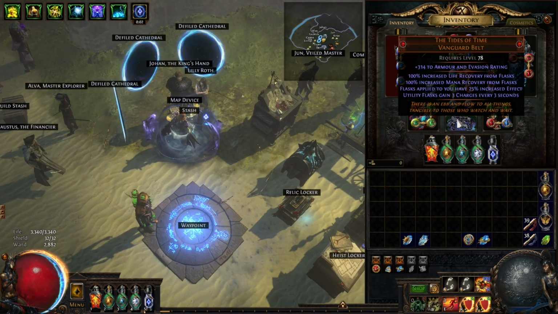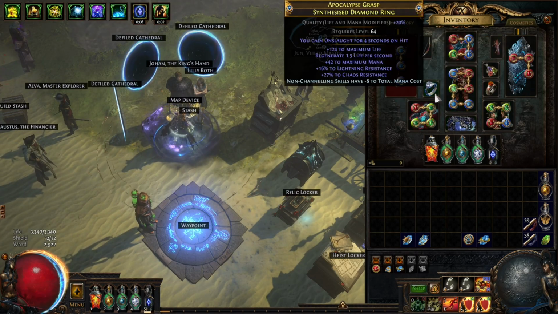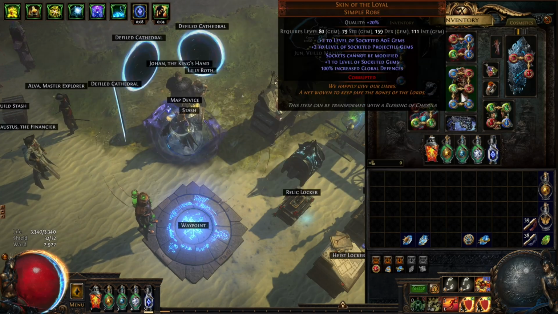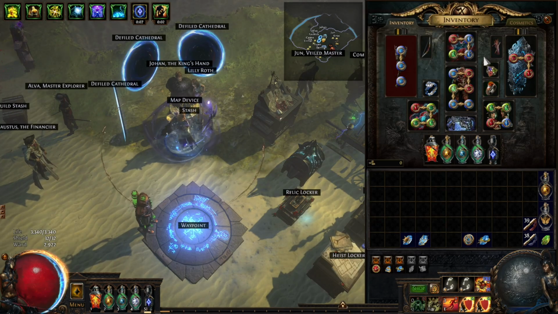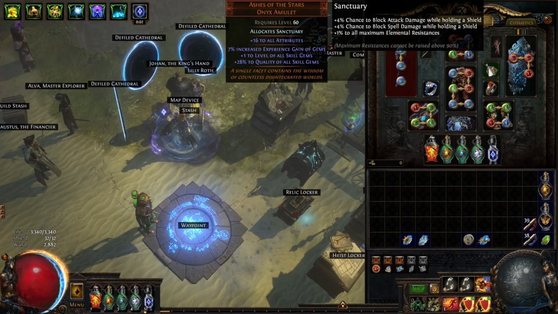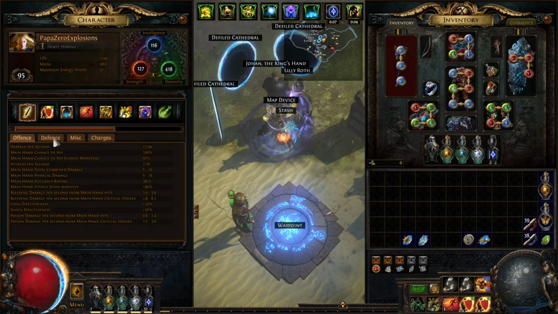The belt, 3 utility flasks gained, Tides of Time. The Onslaught ring was self-crafted. Yes, I slammed the region myself. The other one just filled in the necessary stats I needed. Ashes of the Stars, I think this is the best in slot because of the quality it gives to the skill gem, making it so that the skill uses less flask charges per attack.